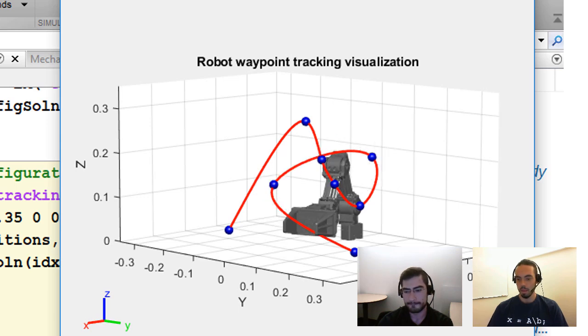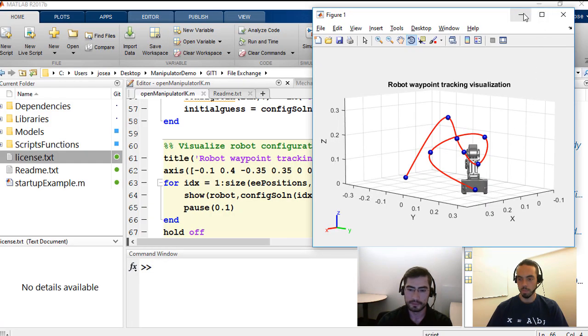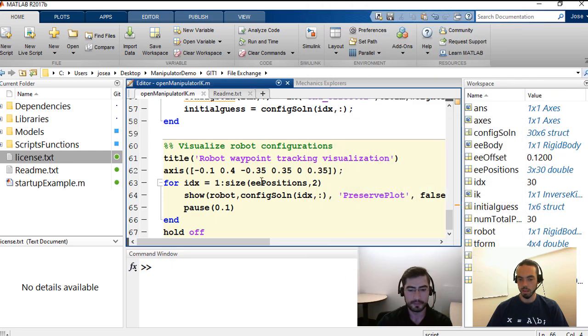That's really cool. And then, of course, you can very quickly change that trajectory that you're feeding in to test it on other cases.